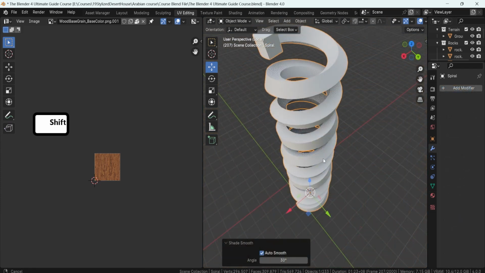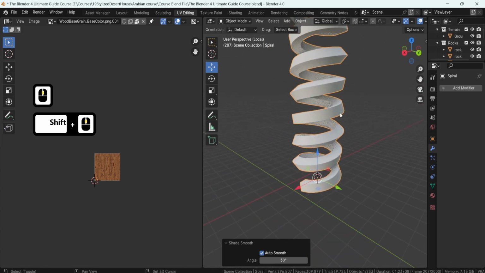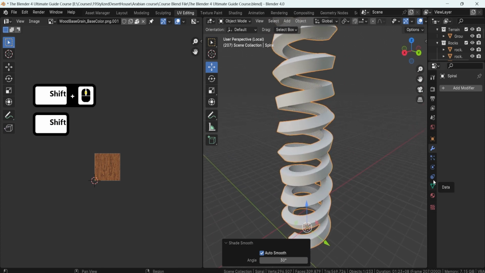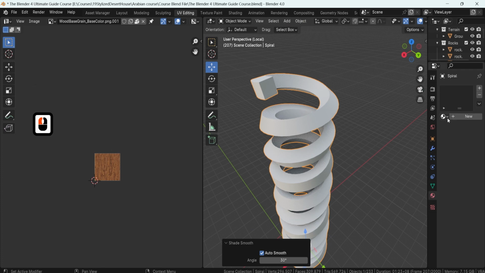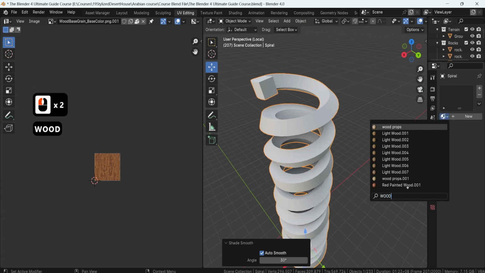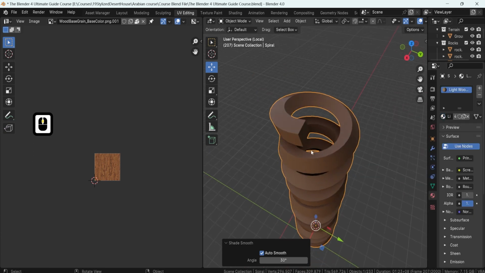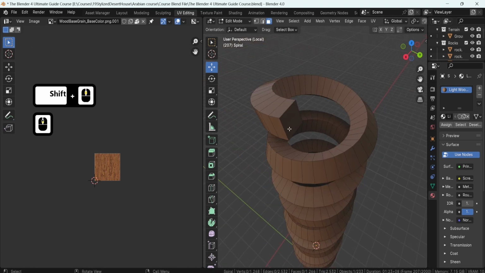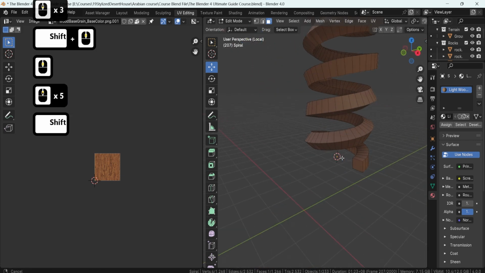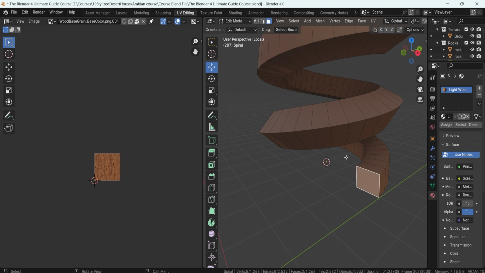As a final example, let's say you have something like this. We have a bunch of spiraling areas and we need to set it up, let's say, as a wood spring of some sort. Let's go ahead and just use that. I'm simply using wood because it's such a nice grain to make use of. So let's go ahead and do that. And yeah, the first thing that we need to do is determine where we're going to have the seams. So at the top and the bottom, we're going to have to make sure that we have seams over here just to close in the areas where it's going to wrap around.